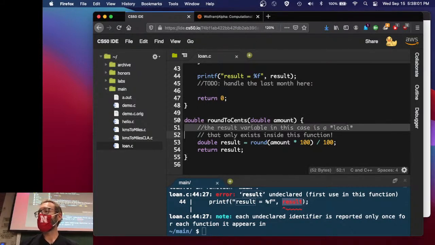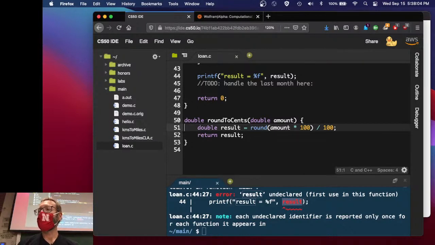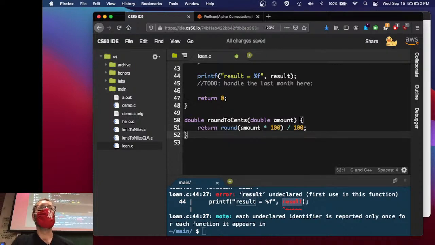All right, we'll revisit this later on. What I want to do now is simplify this code. Do you really need a variable? I create a variable, I put a value in it, and then I immediately return it. You can also return an expression. What if I just return what this is? Why use many words when few words do, or whatever the quote is from The Office. Why use 2 lines of code when you can get away with 1? And why create a variable when you don't need to? That's another acronym, KISS. Keep it simple, stupid.